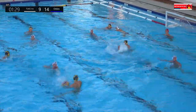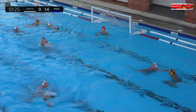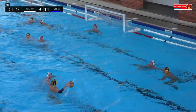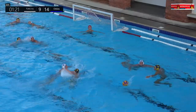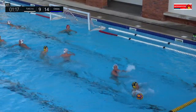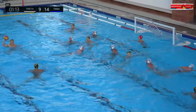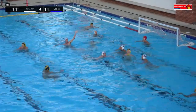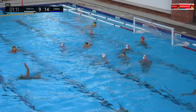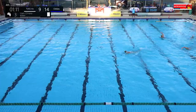Culbrick wrestling hard in the center there, up against number 4, Mitchell Slade. Truta on the ball. Perimeter pressure coming in from Aiden Butler. Ordinary foul. Truta slipping out to Galdenes, trying to do a little roll there on the right-hand side. And number 3, Aiden Butler, doing too much to prevent Truta taking that water. So he's sent to the sin bin, and power play here for the Oldies side. And the coach, Rob Ambler, of the Oldies side, calling a timeout.